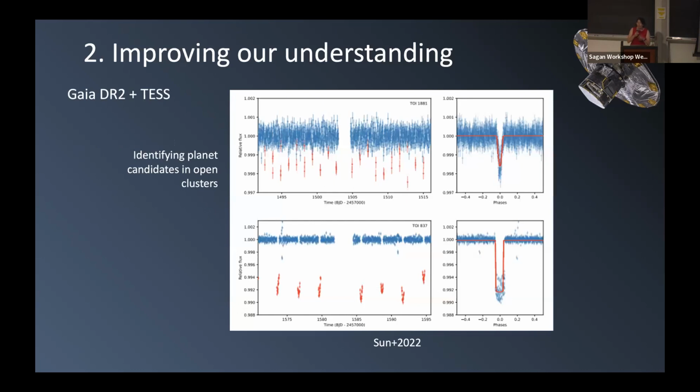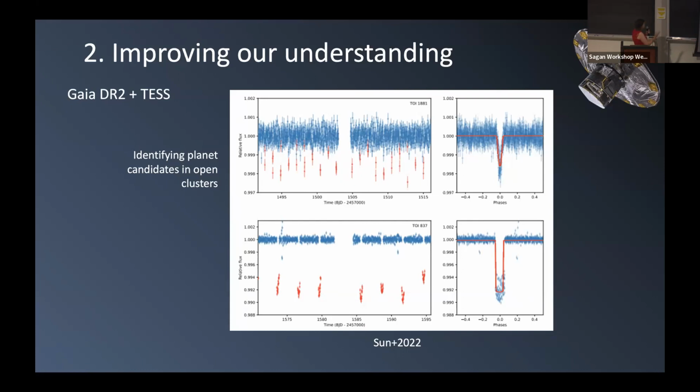Okay. So why is it interesting to find new clusters and to do a better job of characterizing clusters with Gaia and TESS? We talked a little bit about planet formation theories, right? And why that predicts a planet radius valley. Planet formation theories also predict different time scales of planet formation. Some theories predict that planets form incredibly fast and they're there by the time the disk is gone within 1 million years. Some require that migration happen over hundreds of millions of years to end up where we see planets today. So understanding the time scale of planet formation is really key to understanding which are the dominant physical mechanisms that drive planet formation and evolution.